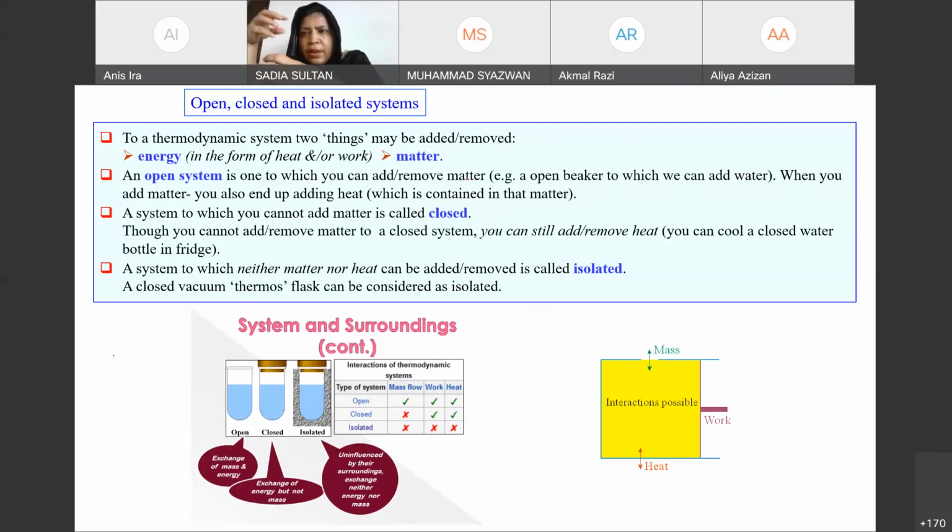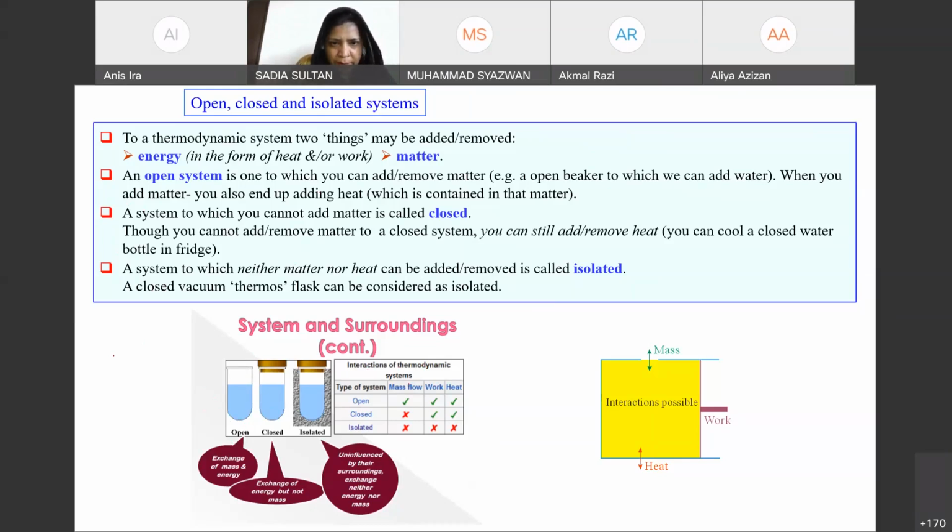Heat can be added or removed. Either you can say from hot it's going out, it becomes cold, and your tea also you are drinking. Okay, right? So this is an open system. For example, here, you see, this is an open system, and exchange of mass and energy is easy here because it is an open system.